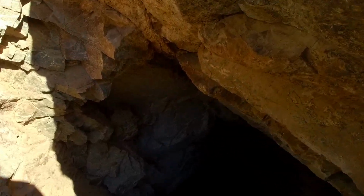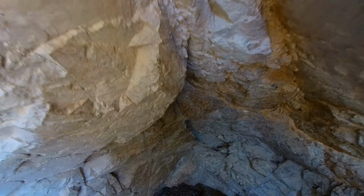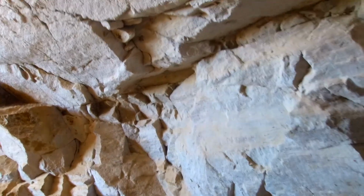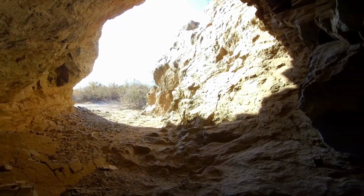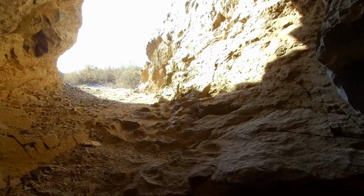And we'll see how my camera handles this. I am unsure, but it only goes back in a short distance. And you can see there's, I don't believe it goes back in there very far. And I am still standing straight up here, and I'm about this far into the cave. So as I pan around here a little bit, the light will change. You can see this just a cave in the rocks.